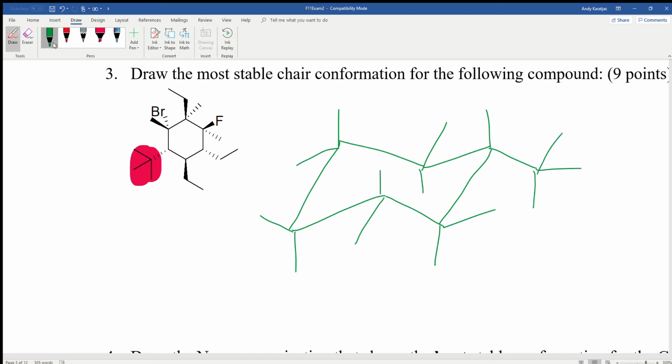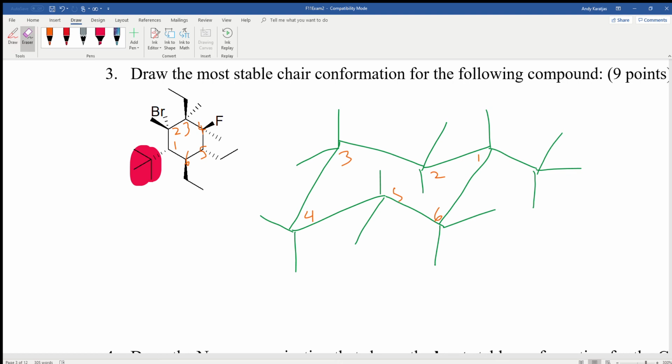Now, what I'm also going to do is label the carbons in our ring here. Don't get these numbers confused with nomenclature, because the only purpose of these numbers is to allow us to better map from one drawing to the other. If we were doing nomenclature for this question, these would not be the correct numbers. So I'm not concerned with nomenclature right now, just that we map our substituents correctly from one drawing to the other.